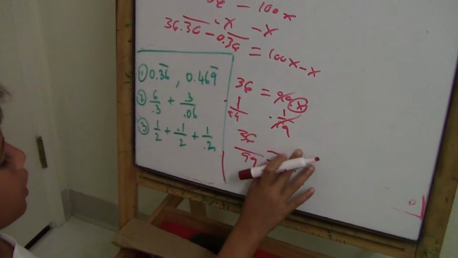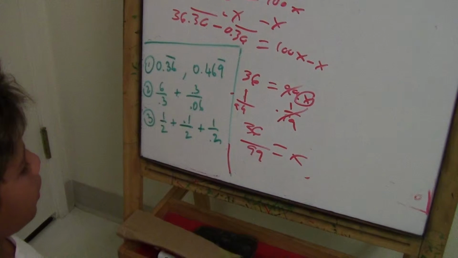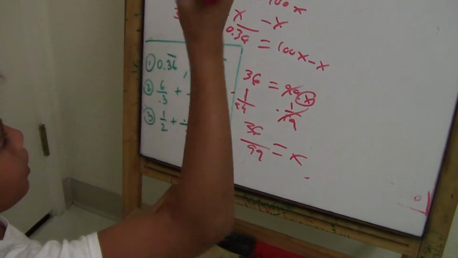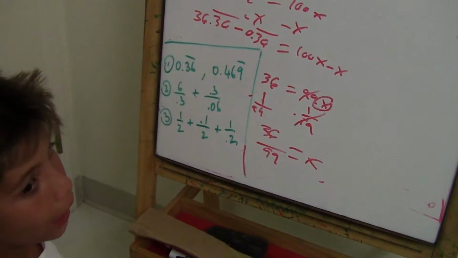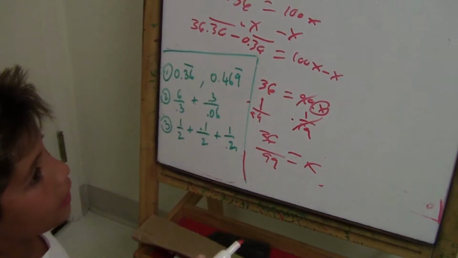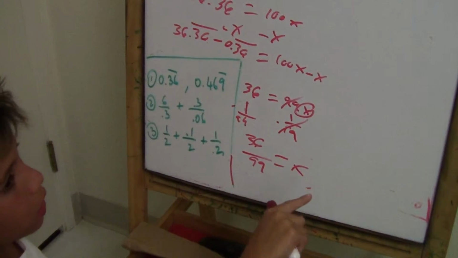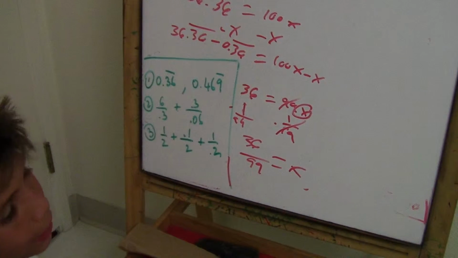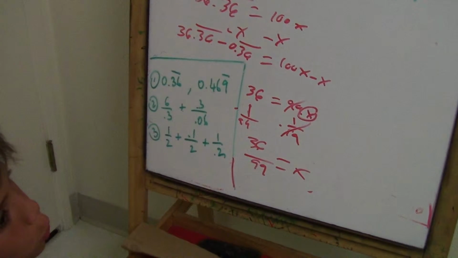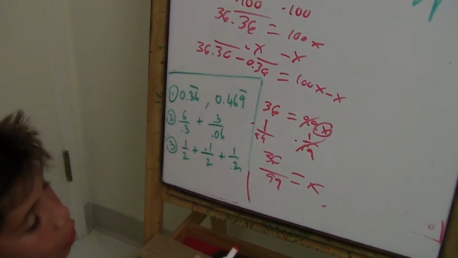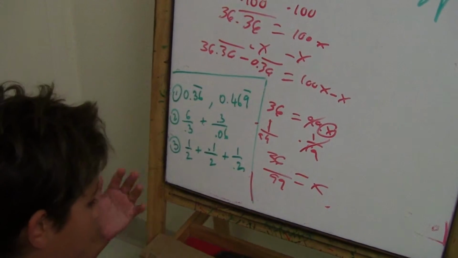So you can go on your calculator, 36 divided by 99, and your answer will be 0.36363636. If your calculator ends at 7, that means it would have been a 6 there, and the number before that would have been a 3, because they round it. It's just a machine, you can't do it forever. And if your calculator goes to 4, and the number before that was 6, then that 4 would have been a 3, and it would have been 3636, like I said, it's a machine.